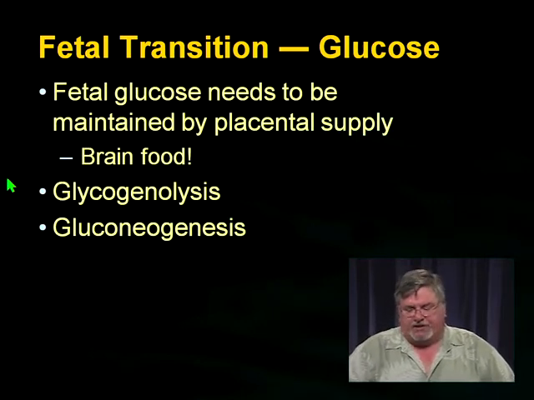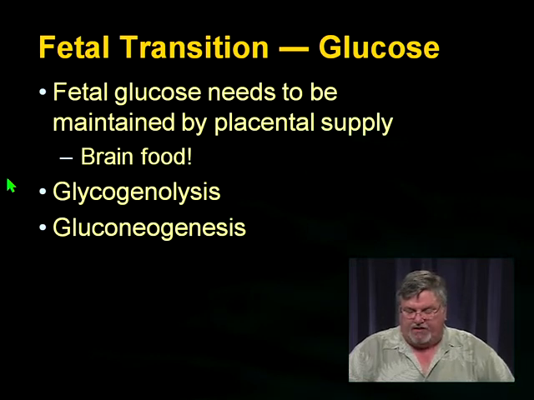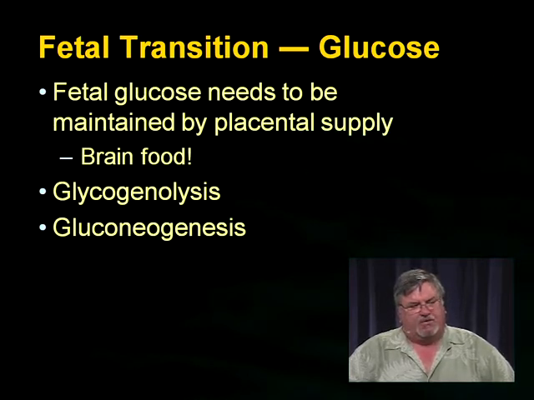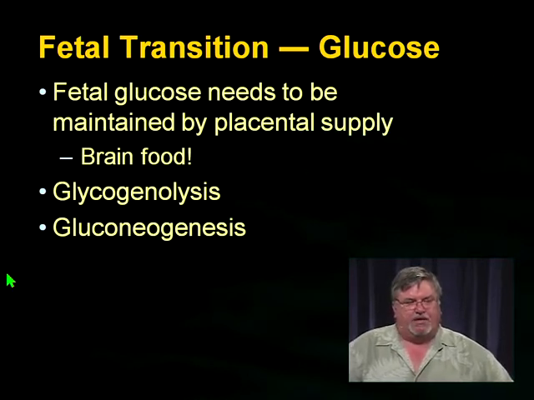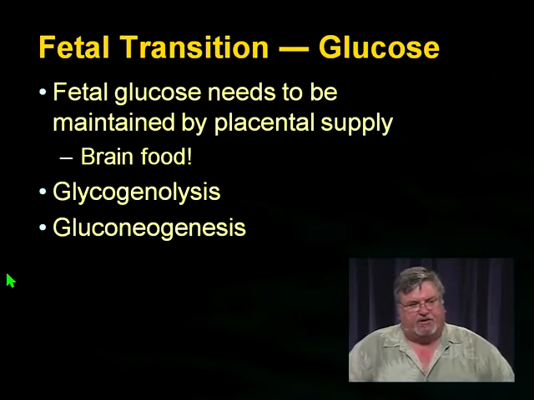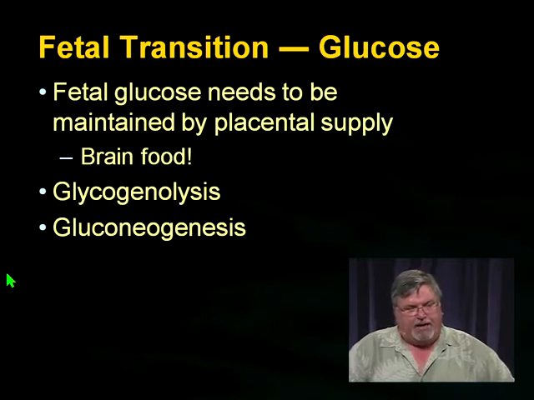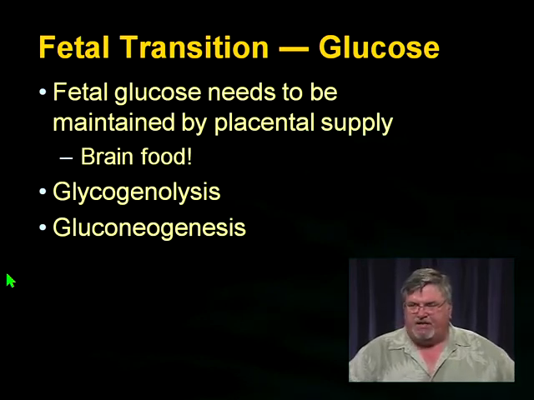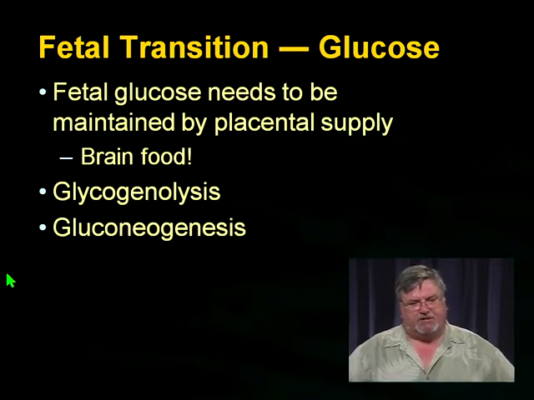So what about glucose transition? So in order to be able to appropriately transition as a fetus for your glucose, the fetal glucose supply is originally maintained by the placenta. So while there are glucose transporters, roughly the amount of glucose that's going into the fetus is proportional to the amount of glucose that's in your mom. And the brain of the fetus exclusively uses glucose as fuel for metabolism. So under normal circumstances in the fetus, there's very little glycogenolysis and virtually no gluconeogenesis. So all of your glucose is coming transplacentally from your mother.